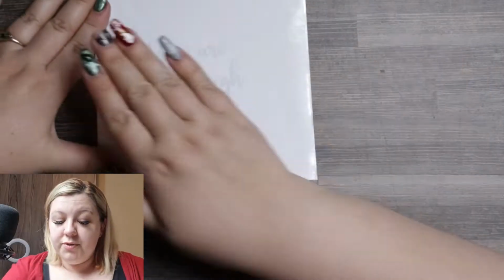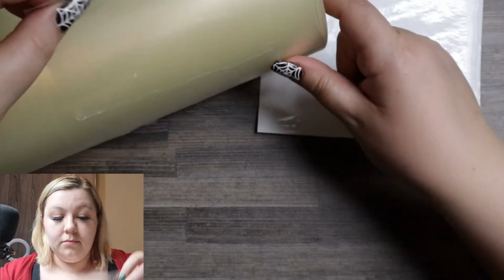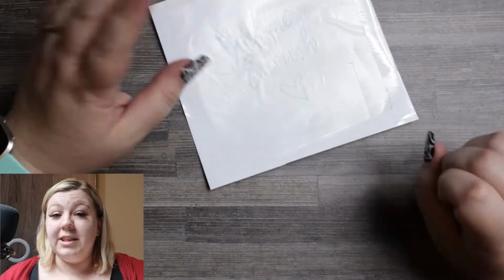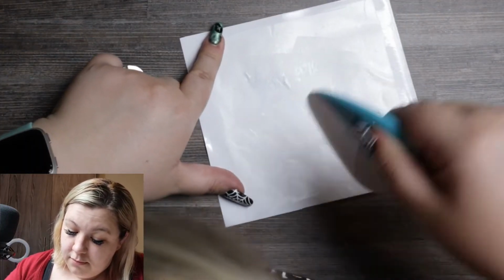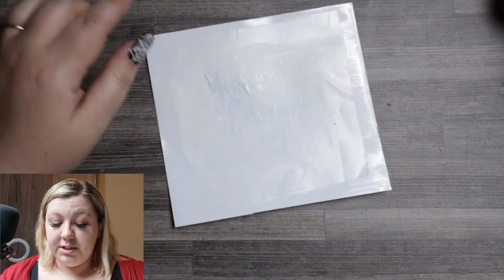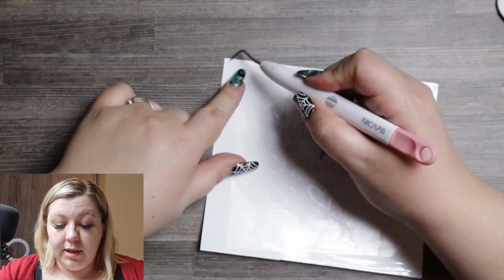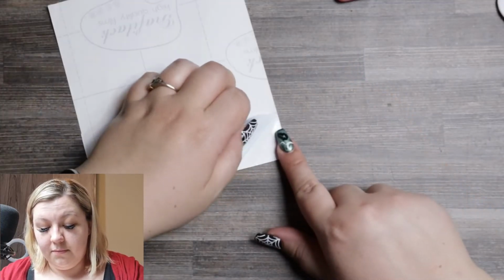Now we can get out our transfer tape and put our transfer tape over the decal and transfer it to the glass. I have an old piece of transfer tape, so I'm just going to reuse that. It doesn't quite fit the entire section, but that's okay. So what we're doing now is getting all of the bubbles out so that the vinyl will stick to the transfer tape. And then we can flip it over.